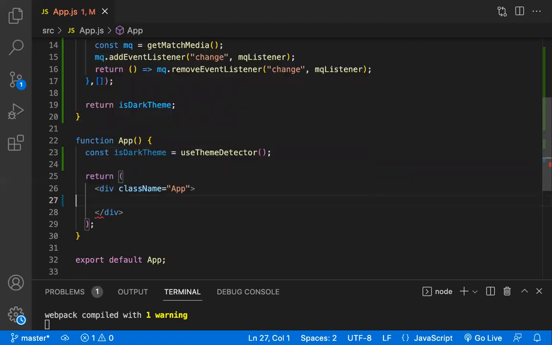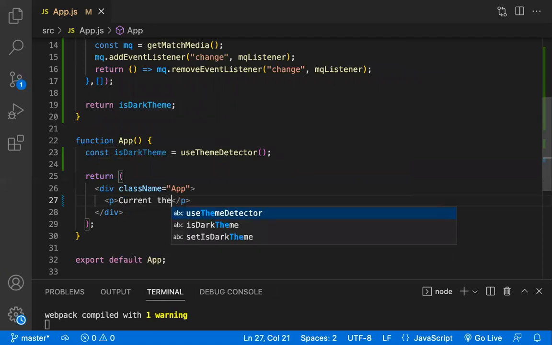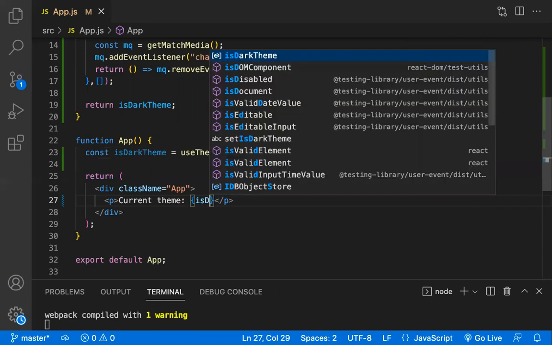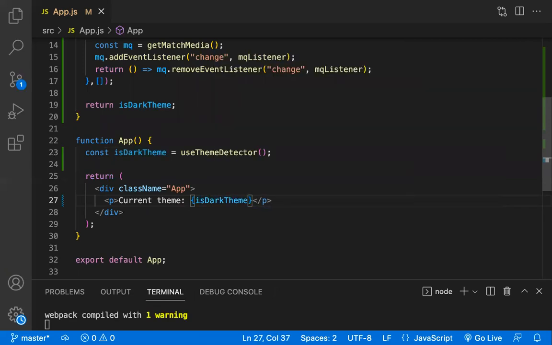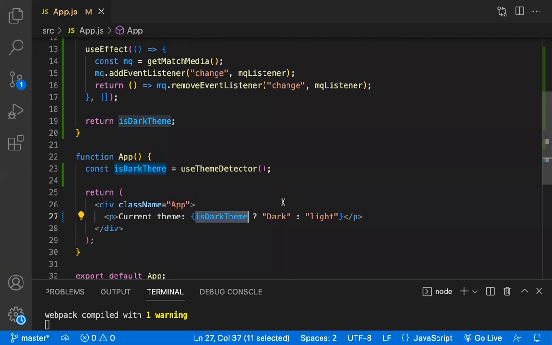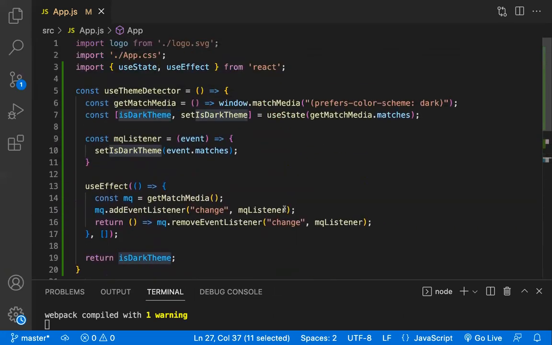I'm taking a p tag, and inside this p tag, the current theme, I can use this isDarkTheme. If it is true, let me say this as a dark theme. If it is false, we take this as a light theme. So we are just printing whether the theme is dark or not. You can do whatever action based upon this theme variable and apply your business logic here. This is how you need to detect it in React.js.